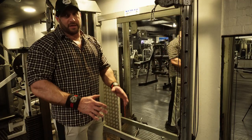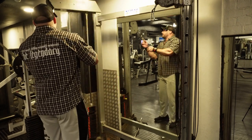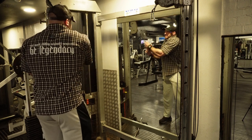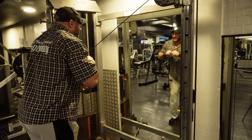Next up, I'm going with the cross cable tricep extensions. Not one that I use so often, as I find it hard to really put the effort in and feel it, but I want to show a variety of exercises and I'm coming back to it just a touch heavier. So, set one.